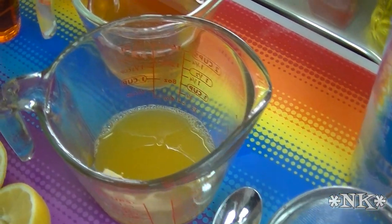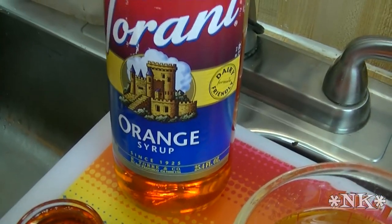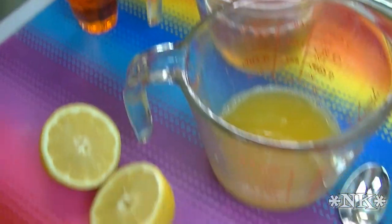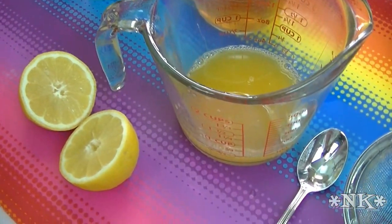It's the perfect time to have our citrus iced tea cooler, and we're going to be using the Torani orange syrup today. I love this syrup — you can make yourself like a creamsicle drink, and it's positively delicious. But today we're going to use this in a really light and refreshing citrus cooler.